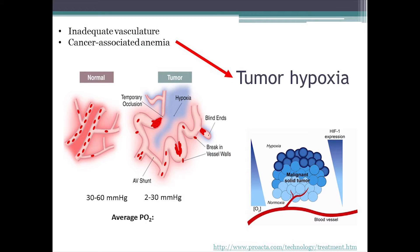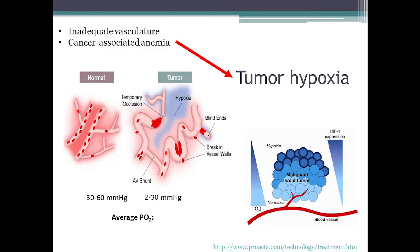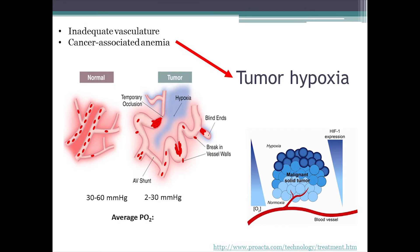We've talked a little bit about tumor hypoxia. It actually comes from the fact that tumors, as they grow, need to supply new vasculature in order to grow past a certain size. Because these blood vessels are being formed over extremely abnormal signaling, the vessels that are actually formed are very inadequate. They're immature and have abnormal shunts and blockages within them, and they're unable to adequately perfuse the entire tumor. That leads to areas of hypoxia and even necrosis within the tumor itself.